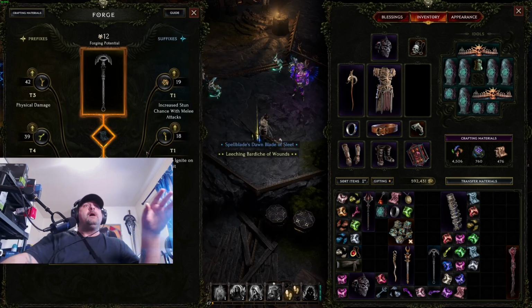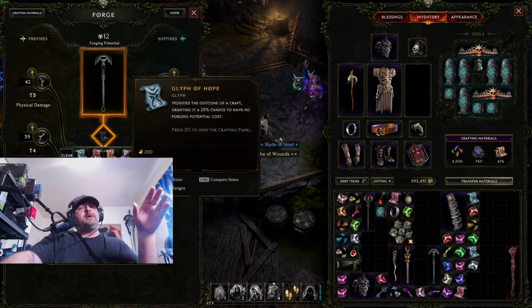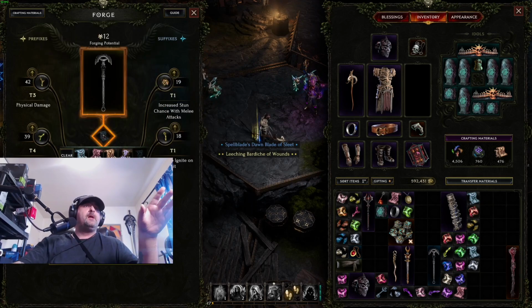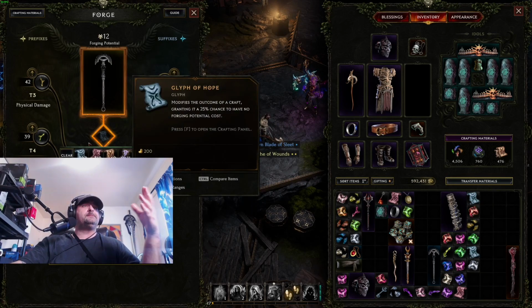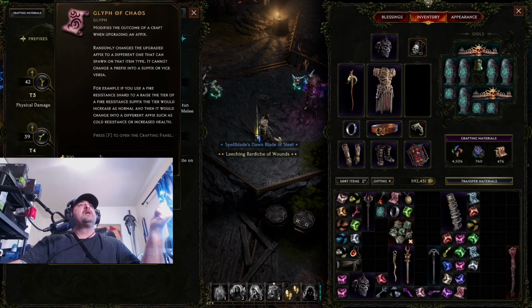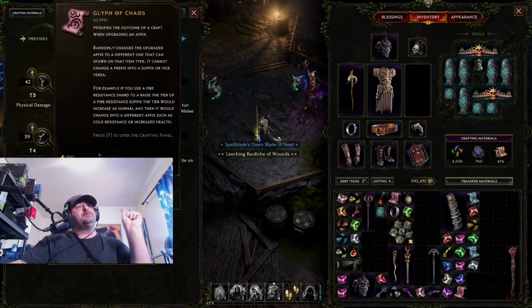Okay. Now, talking about the glyphs of hope, or the glyphs in general, they are right here. So you just click on it and select which one you want to use. So the Glyph of Hope, I already covered that. Possible reduced or no forging cost. Glyph of Chaos randomly changes the upgraded affix into a different one.